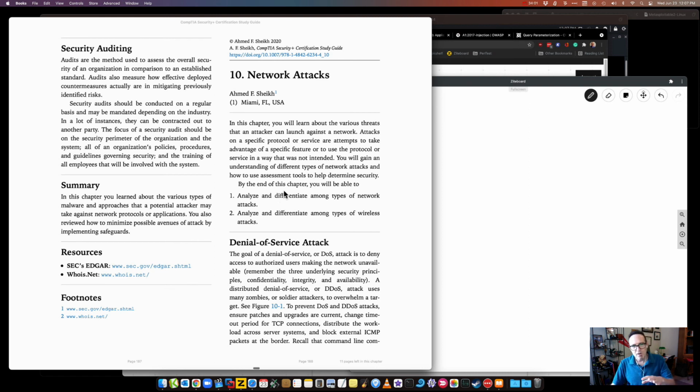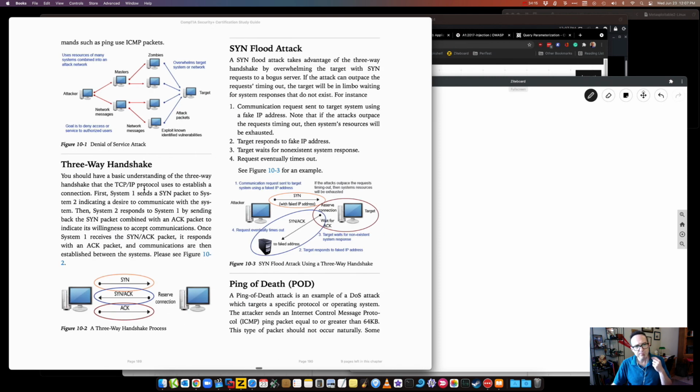So we move into the network attacks. Now again, this really is an extension of the previous chapter. Where can we be hit? How's our attack tree look? For example, do we have a denial of service attack? So DDoS, being several forms. You can do a ping attack, ping of death, which usually is not used too much anymore. A lot of times you can block pings at your firewall. That's the kind of stuff you can go and test for.